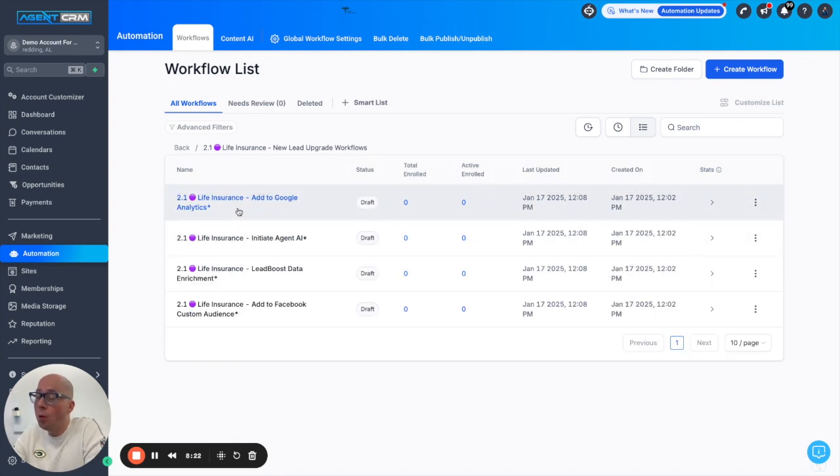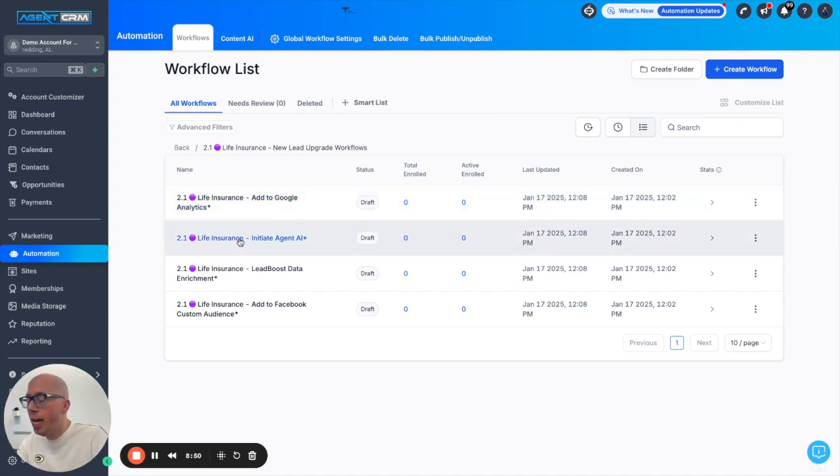Now we've got some cool upgrades too. So this is all just set up. All you've got to do is make sure that you integrate, like we have Google Analytics, so you can set up retargeting with any Google ads. You just have to connect your Google account first, which is why by default it's on draft mode and not live. This is why the workflow is set up. It's built out. It's ready to go. You just have to connect it first so that it actually works.